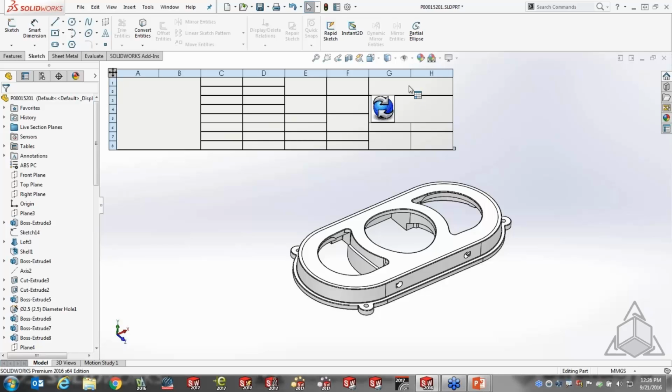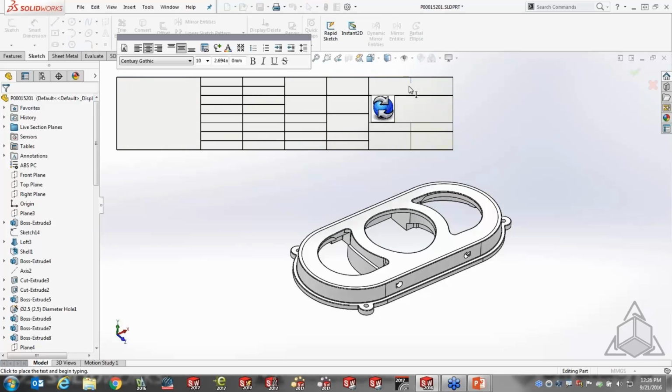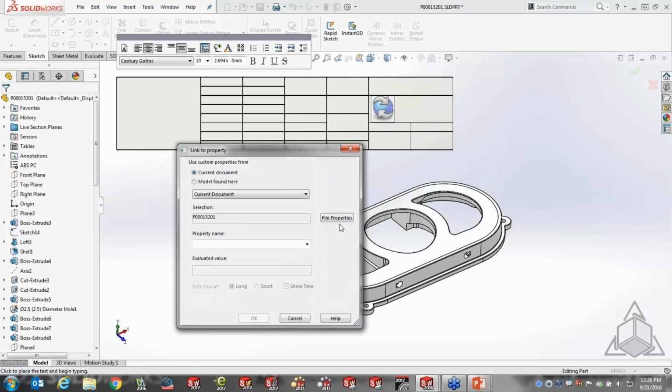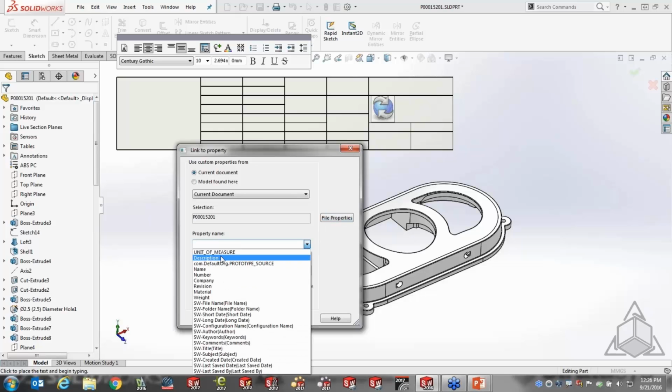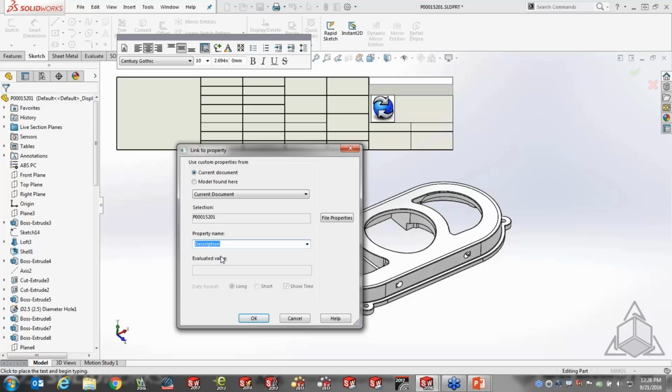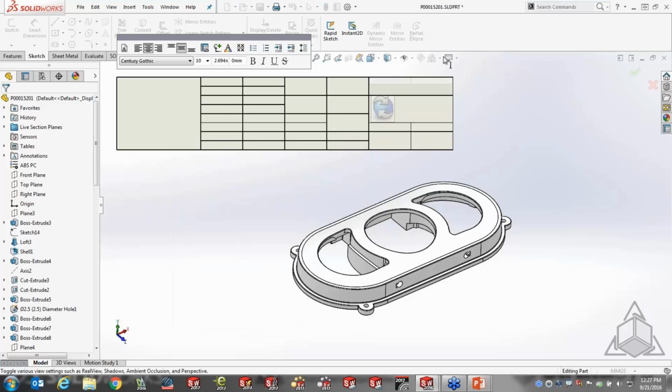Now, what about the data? If I double-click a cell, one of the options that you'll notice is link to property. Just like we link a note on a drawing, if I use link to property, here's where I can come in here and say, you know what, I want you to link this to the description of the part. Now, if a description exists, it will push into that field.